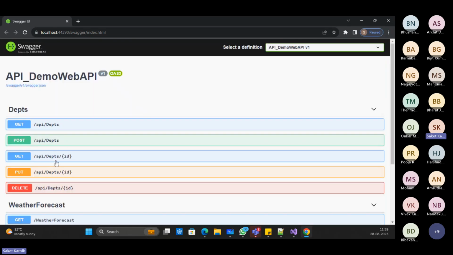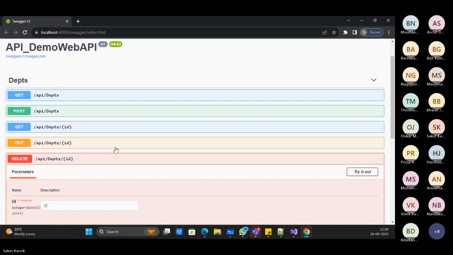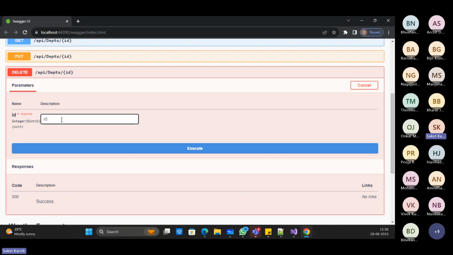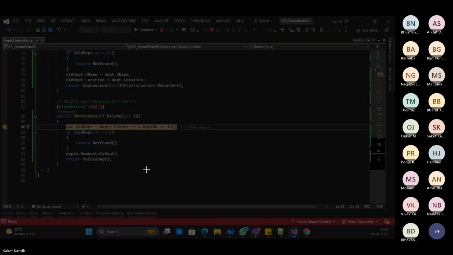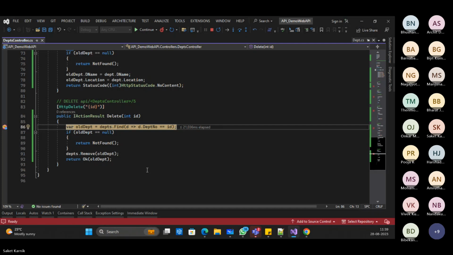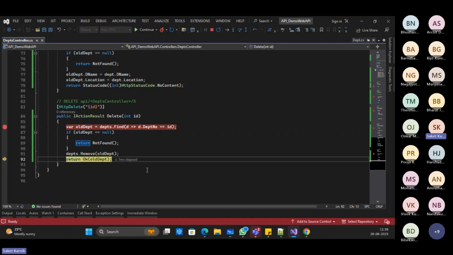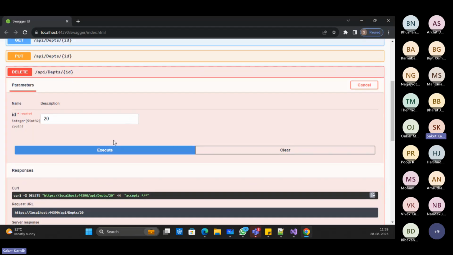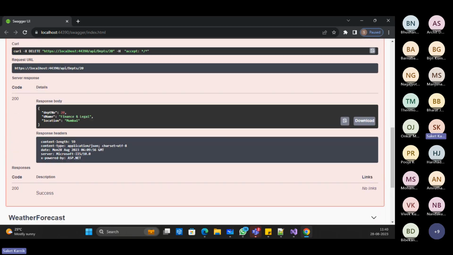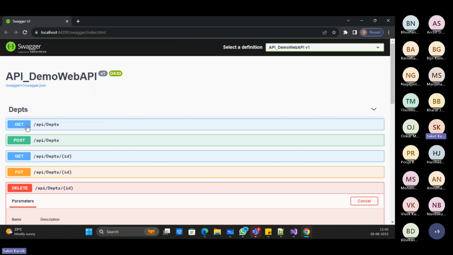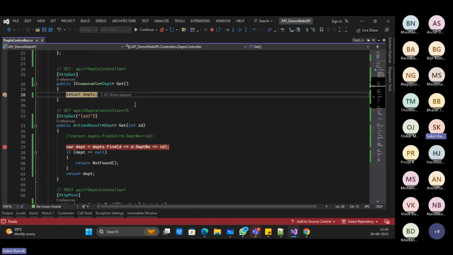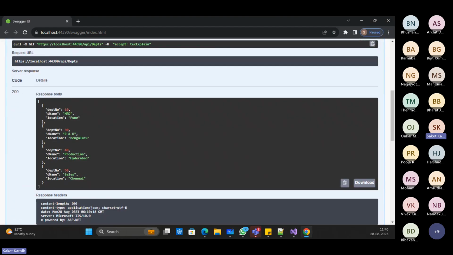Right? Similarly, here I want to delete. Delete, try it out. Department 20 is what I want to delete. Execute. Same way, it just checks if the department number exists or not. It does exist, removes it and returns Ok. I say continue. It gets deleted, status code is 200 and the response body is this. So in case some client application wants to undo this operation, it can consume this object and re-add it. If I go to the first get method now and say execute, continue, I should be able to see only 4 records. 20 is missing.